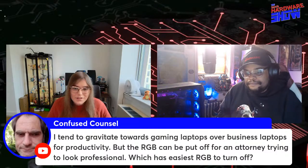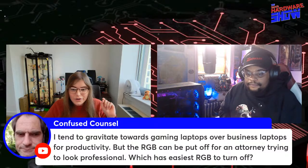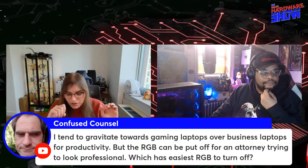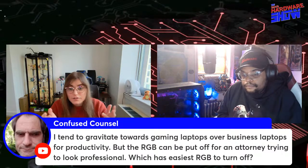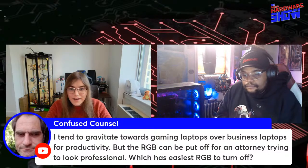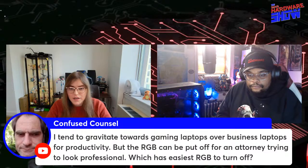So we don't have gaming laptops on hand to show off right now, but usually any of those, you can turn off the RGB completely, either through a function row plus number row setting that's built in. You'll usually find something that looks like a keyboard with light popping off of it, and if you press that button, you can turn it off, or through the software built into it. So Razer Synapse has software, Asus Armoury Crate has software, Lenovo Vantage has software, all of which make it pretty easy to adjust the RGB.